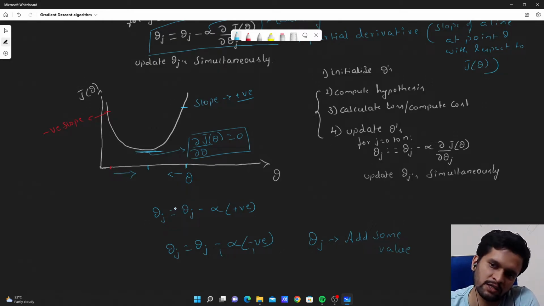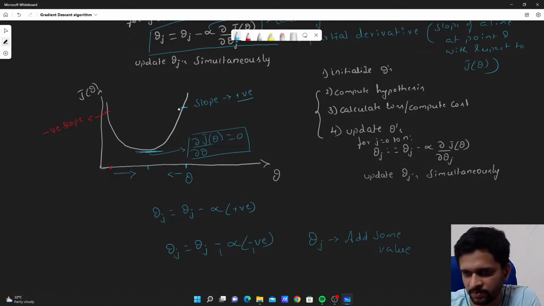So whether you initialize the theta so that it goes in this direction or in this direction in the first step, eventually, because you are calculating the slope of the curve at that particular point of theta, we will always end up moving in the right direction. So we will reach our required minimum cost function goal. So this is how gradient descent works.